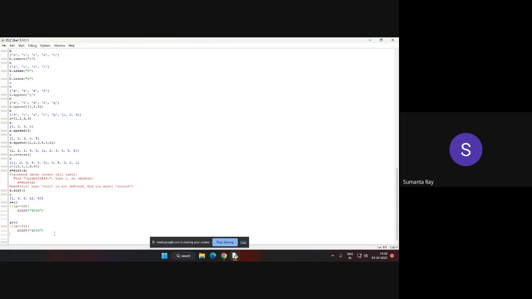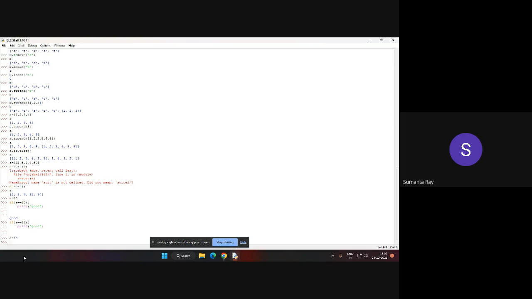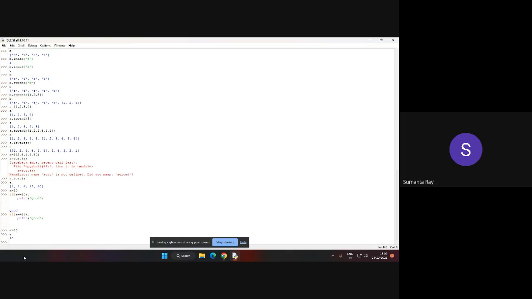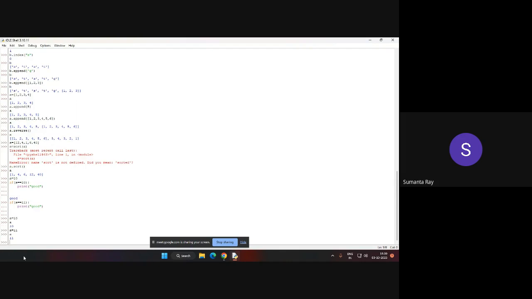And one more thing, that is keyword. Keywords are the words whose meaning has already been explained there. So here, which one is the variable? Here I am writing, say, A equals 10. So here the value of A is 10. Now again I am assigning 11 to A. So here you will find the value of A is 11.